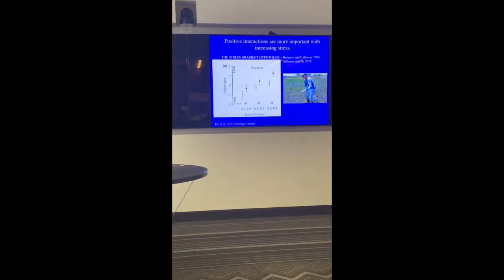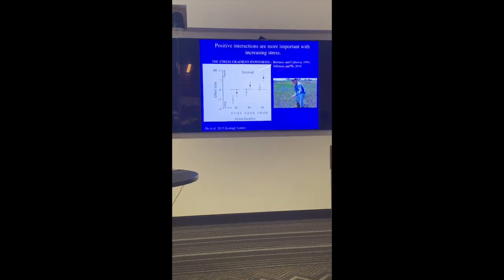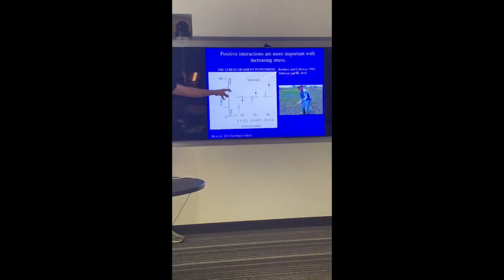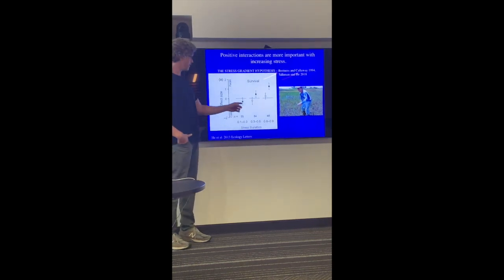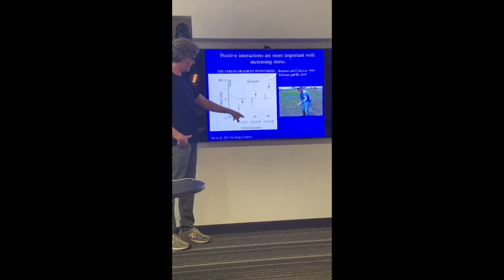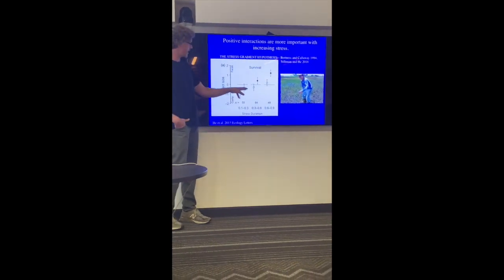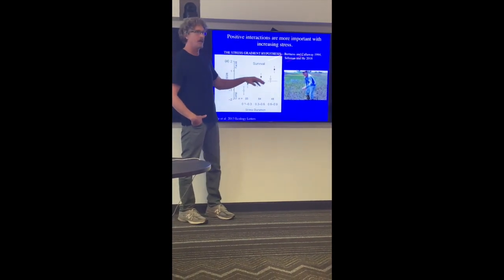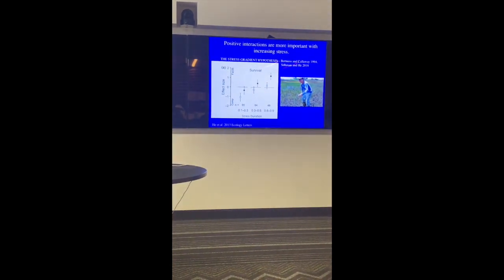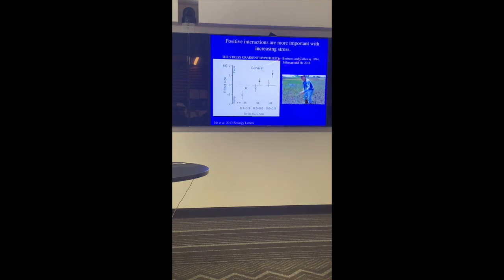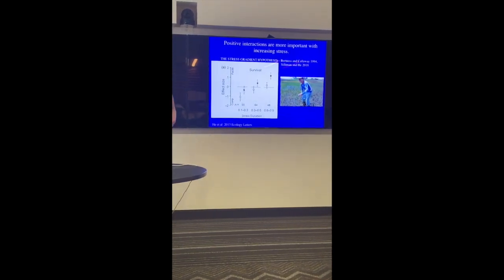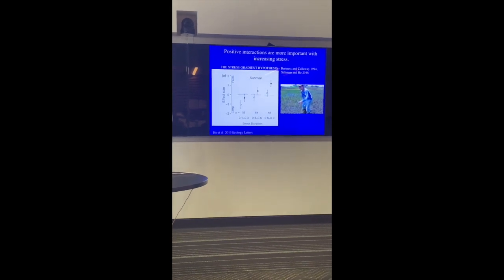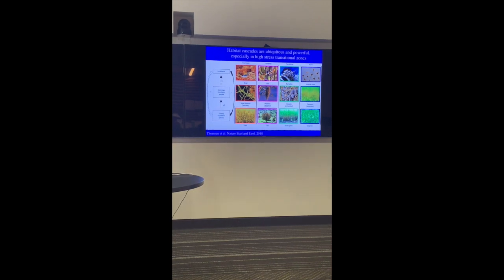People said, that's pretty straightforward. Let's just go across environmental gradients. They've done that in a lot of plant systems. We've looked at synthesis of whether or not that is true. We've seen that it generally holds. This is quite a few studies across a variety of terrestrial and marine systems. This is the effect size, whether it's a net positive or net negative interaction. This is with the stress imposed. This is without the stress. And this is how long they imposed it. We see when it was a short stress, when you impose the stress, the net interaction becomes less competitive. If it's a longer stress, you get the switch from competitive to facilitative. In general, when you put stress on neighbors, they tend to have more of a net positive interaction.